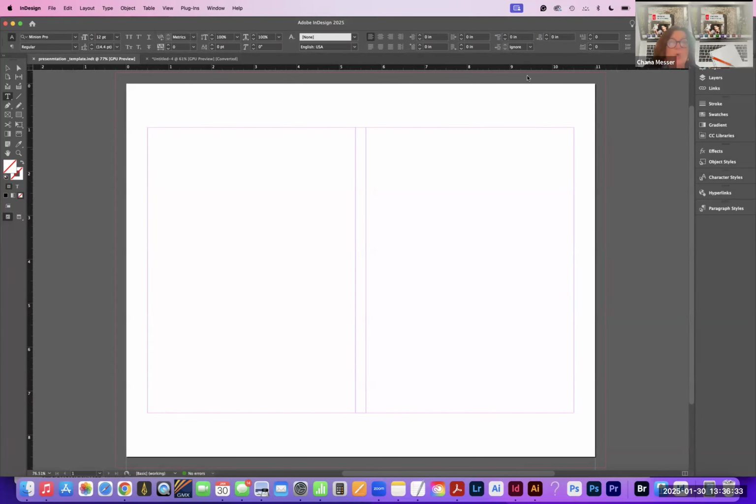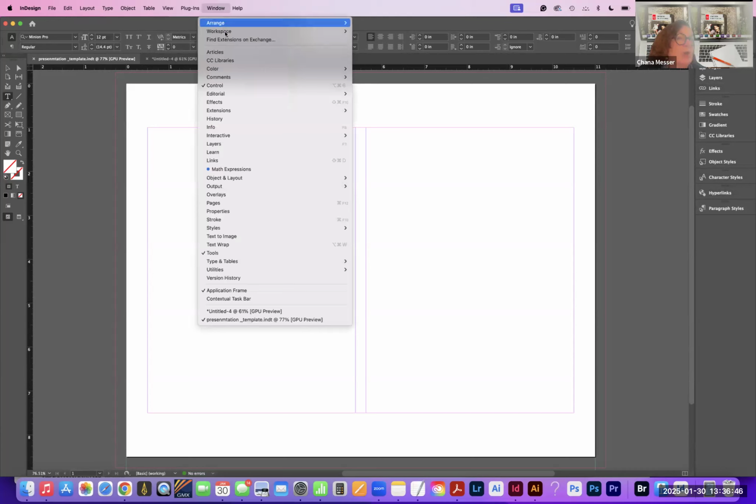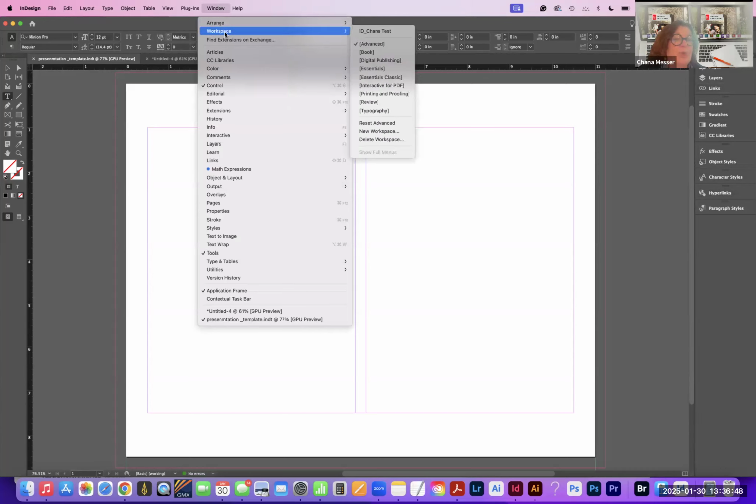So what we're going to do, we're going to go to our presentation. Let's first look at the stuff here all the way to the right. And I'm going to tell you why I have these kinds of panels over here. I'm going to go to Window with you guys and go to Workspace. So look what I have over here. These are workspaces that Adobe is suggesting for you if you want to do a certain kind of work. You have the advanced one that has a lot of panels on the side.